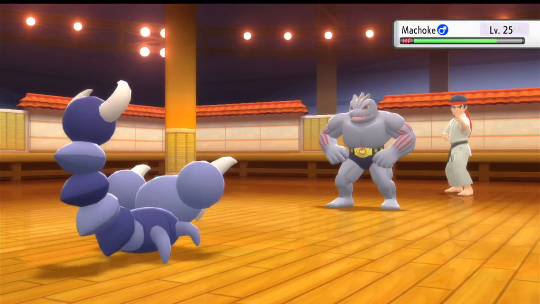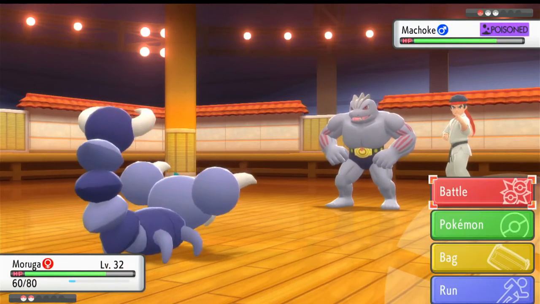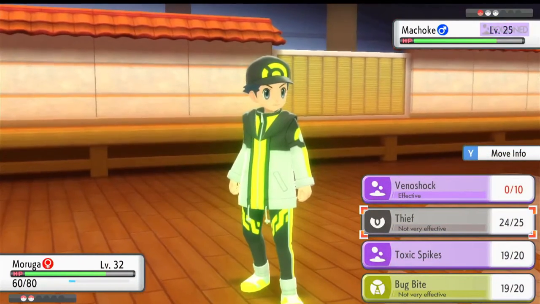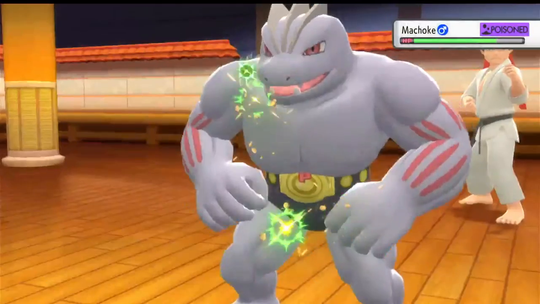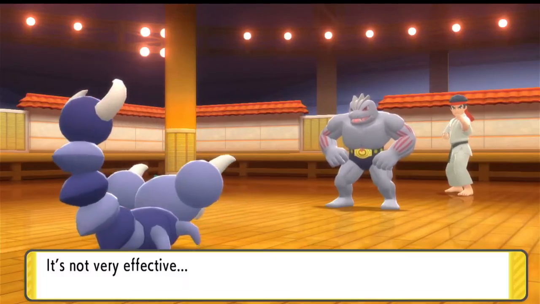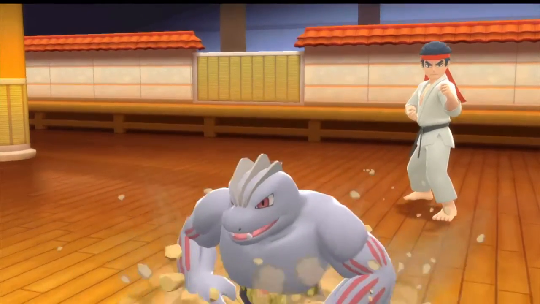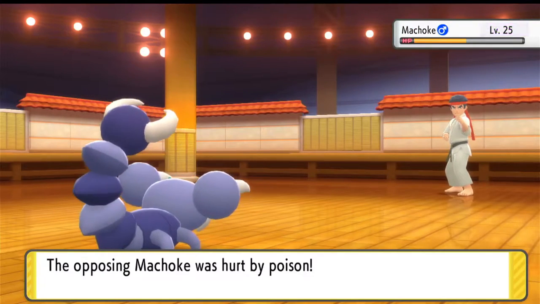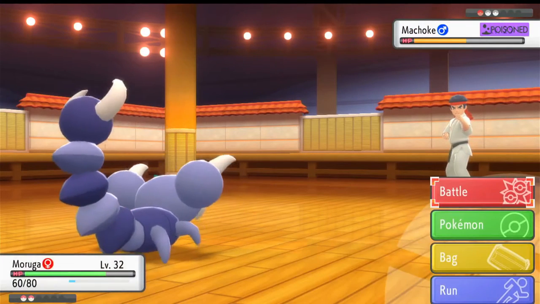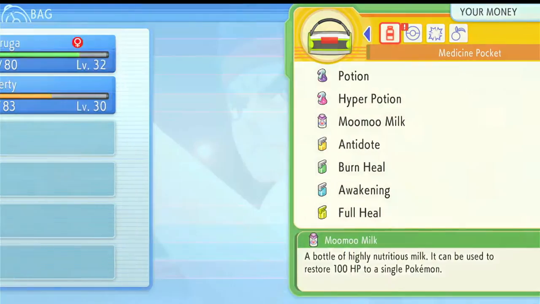You're also still poisoned. Can I just take you out now even though I'm out of Venushaw? We'll use Bug Bite. It's not going to do much, but... Okay, I have to heal. This is taking too long. It gave me another free turn to heal, which only did 20 damage last time, so I still have to use that 3 more times. Moomoo Milk, press the down button, and then heal it up. There we go.